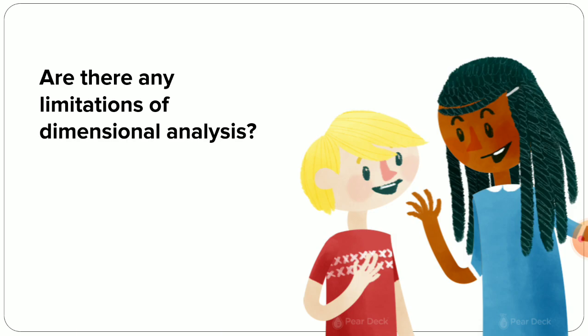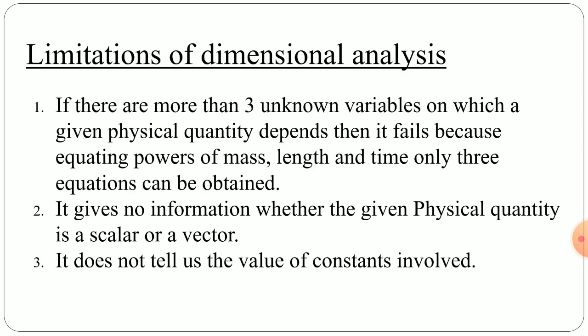We have discussed 3 applications of dimensional analysis. Now, the question is, are there any limitations of dimensional analysis? Yes, there are certain limitations. If there are more than 3 unknown variables on which a given physical quantity depends, then we cannot solve using dimensional analysis, because when we equate the powers of mass, length, and time on both the sides, we obtain three equations. But if we have more variables, we cannot solve these equations.